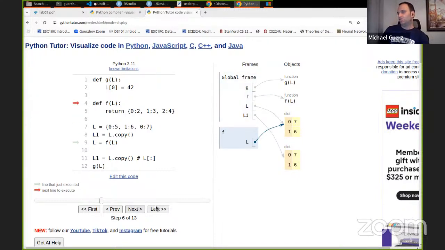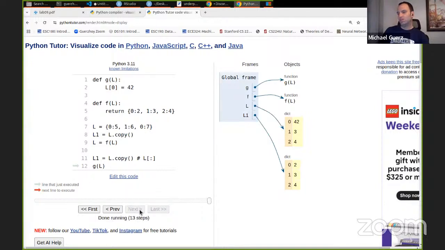We now change L to be something else. Now L is something else. L1 is still the same. Now make L and L1 be the same. And now go and change the first element of L. So this guy to 42. Now it's 42. That's fine. So that's all fine.